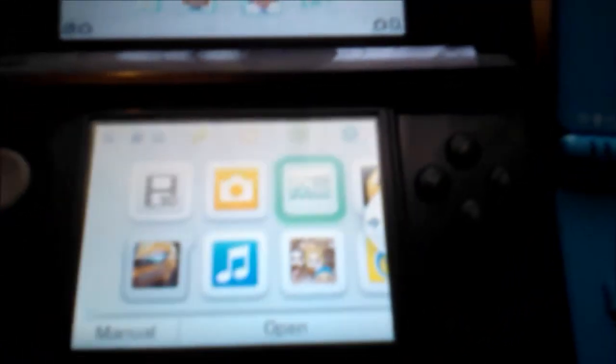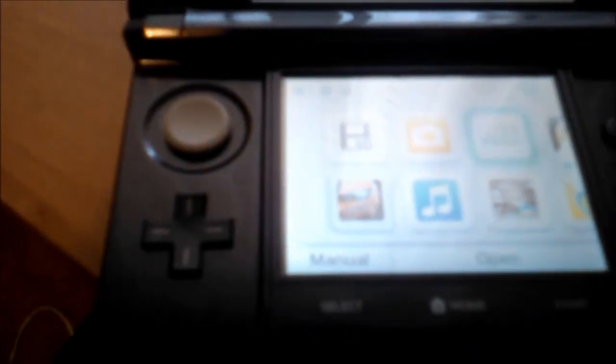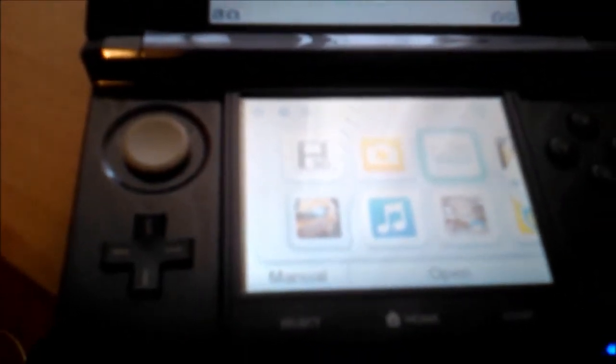I'm going to go ahead and turn the 3D off, obviously. The big difference here, if I look at the DS compared to the DSi, is that they both start up relatively quickly, but I'm going to turn on the volume here. On the DSi, you could really only have one row of all your games, whereas here you can adjust on the fly how much you want to see. Let's go back here.